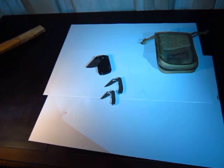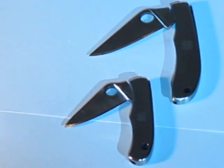Today I'm doing a review on a couple of little insects. Yes, these two little things here are part of the Spyderco bug range. Spyderco is an American knife manufacturer. They do make really nice knives, all have a good quality, solidly built feel to them, and last a long time.